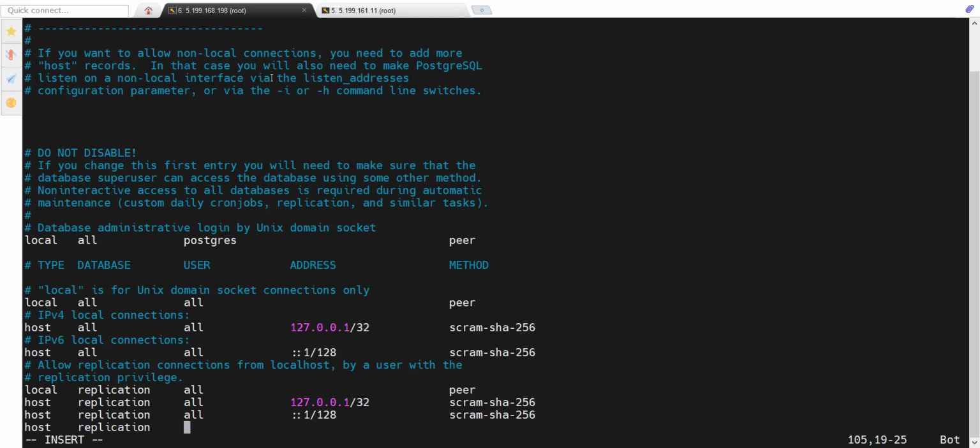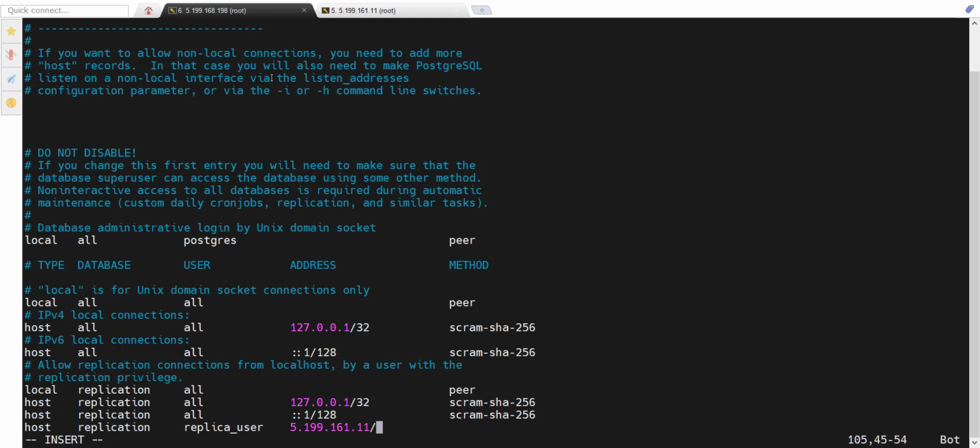Now I'm going to add an entry that will allow the replica node to connect to the primary node. So here I'm going to specify host, then here I'll specify replication. For the user, I'm going to define the replica user that we defined earlier on, so replica_user, and then here I'm going to specify the replica's IP address, which is 5.199.161.11.